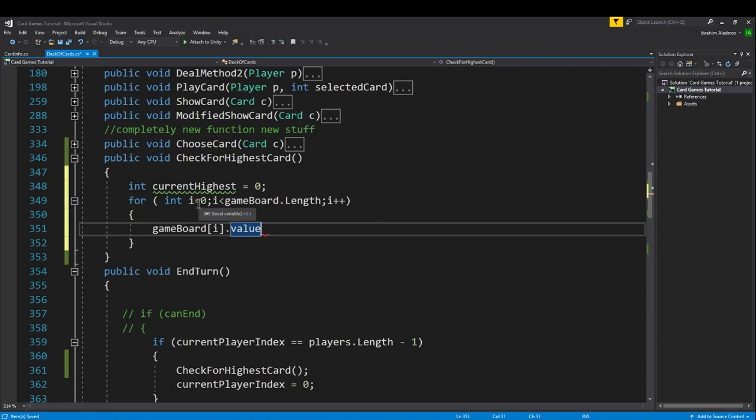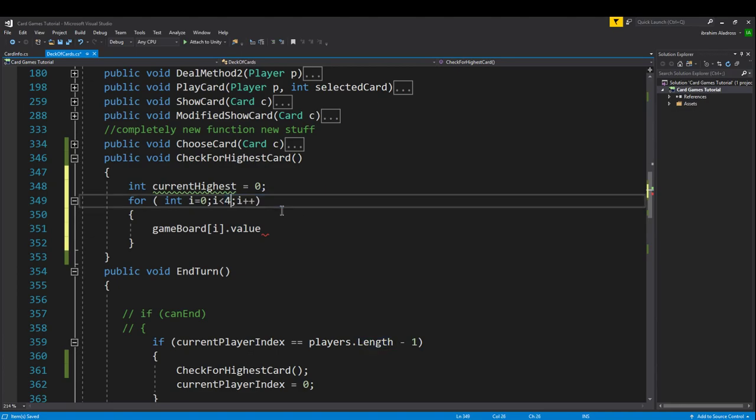Now the good thing about this is the first 4 cards are the ones we're interested in. So if it's round 1, I guess we could use gameboard.length, but if it was round 2, would we really want to go through the whole game board? I don't think that would make sense. So let's change this to be just the top 4 cards. Now if you had a different player count, you wouldn't want to put a 4 here. You'd want to put whatever the number was for how many players you have. So it might also make sense to call this players.length.